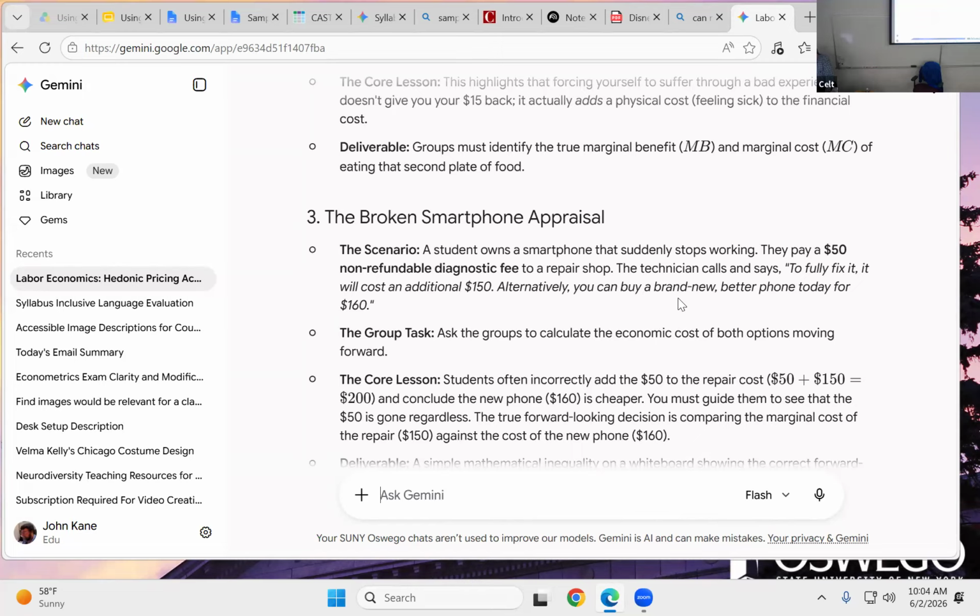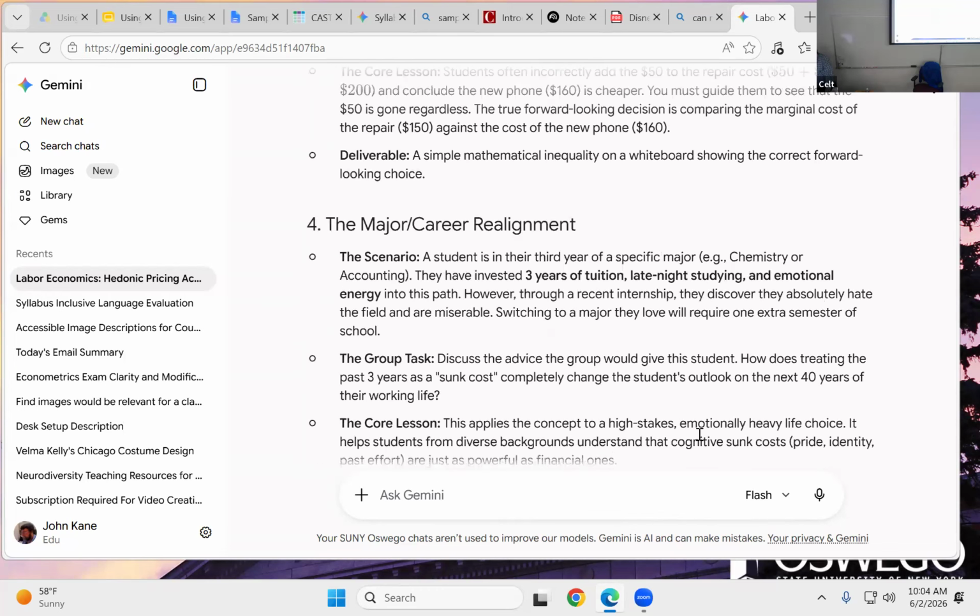If you have to pay to fix it, it's more expensive to actually fix the old one than it would be to buy a new one. But students may not always necessarily see that. Invested 3 years of tuition, late night studying, emotional energy, but they're really not enjoying their major. And they're miserable, but switching to a new major would take 1 extra semester.